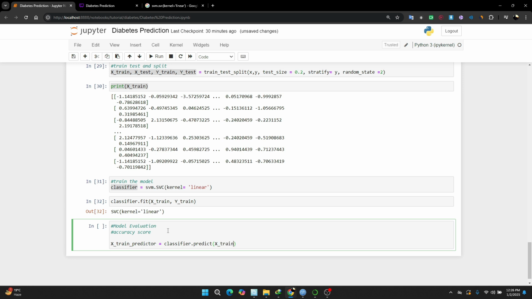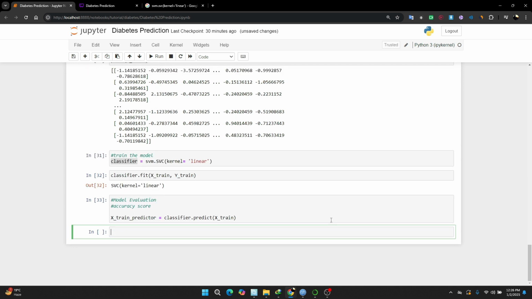I'm going to feed it X train, and after that we can take acc, meaning accuracy, and the accuracy score function.